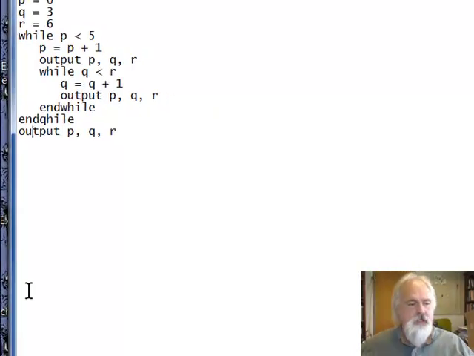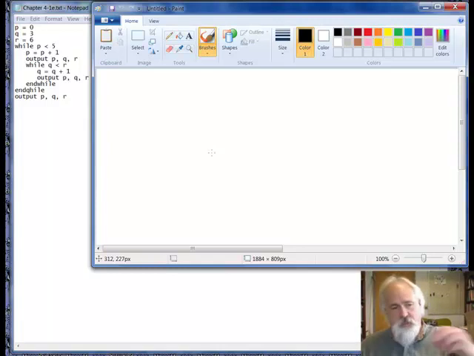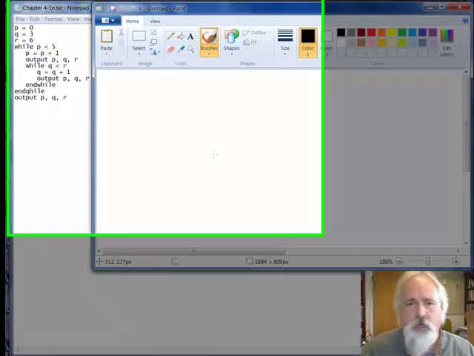But again, tracing, you take this a step at a time, very carefully, and record the value of your variables each time. So it gets easy to answer questions like, is this while condition true or false? Because you just look back on your chart and see what the current values of the variables are.